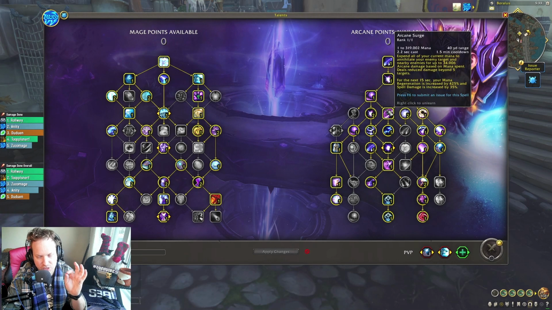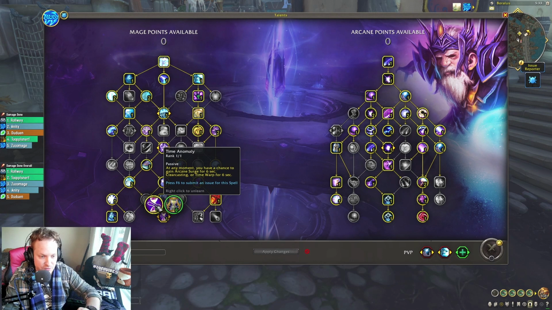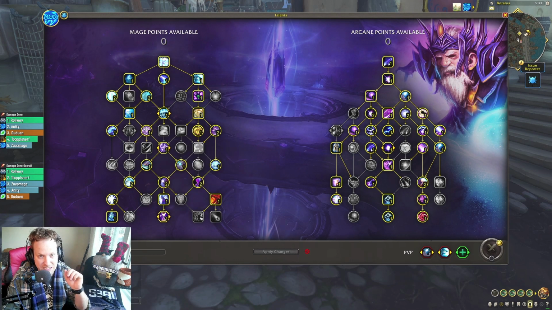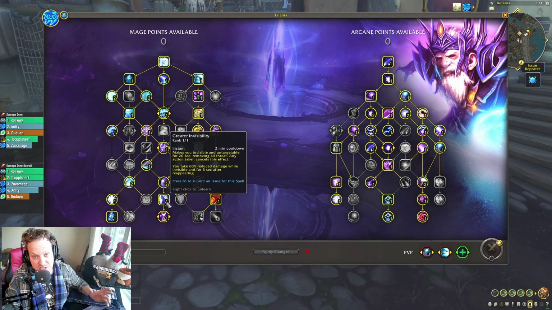But now we have Arcane Surge, and it gives you mana back as well. So if you get Time Anomaly going off, you get a whole bunch of mana. It's like a little mini evocation, and it's very, very strong. So it's kind of a no-brainer. You want to come down and get Time Anomaly. Plus, you get the defensive Greater Invis.